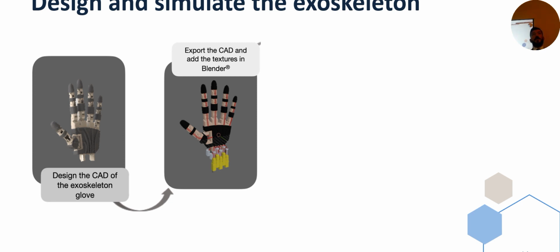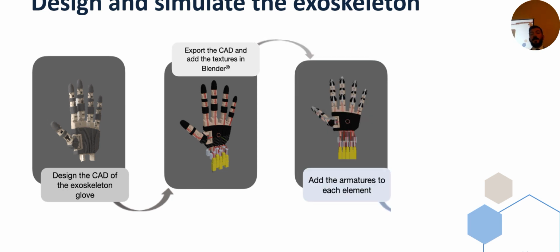And then we only did the design of the exoskeleton in CAD software, and after that what we wanted to do is show how this actuator can be used in the exoskeleton. So we exported this CAD into Blender to add textures, and after that we exported it to Unity to add the armatures, so we can simulate the proper movement of the phalanges of the hand. Because this was not made physically, this was the approach.